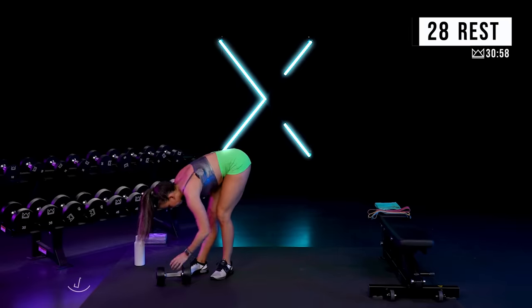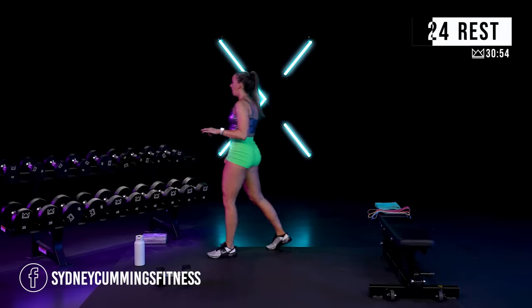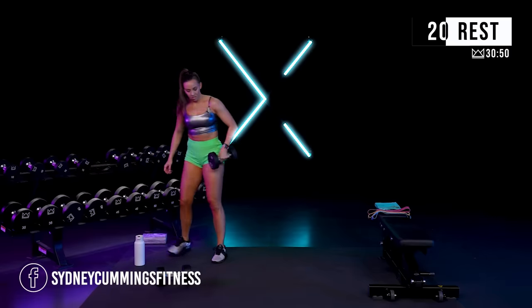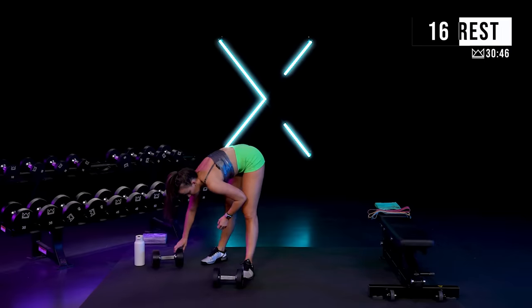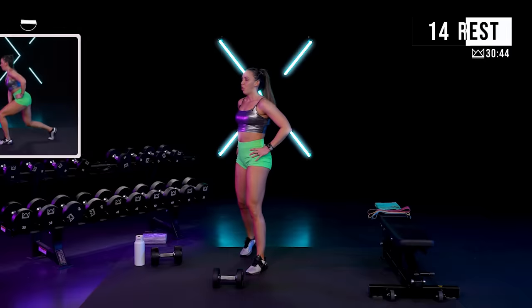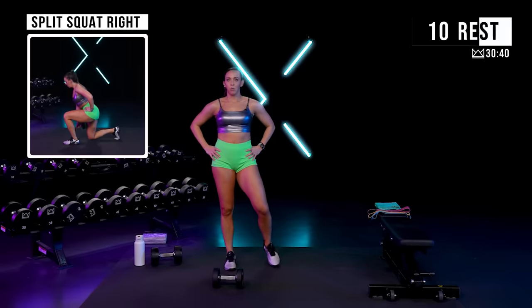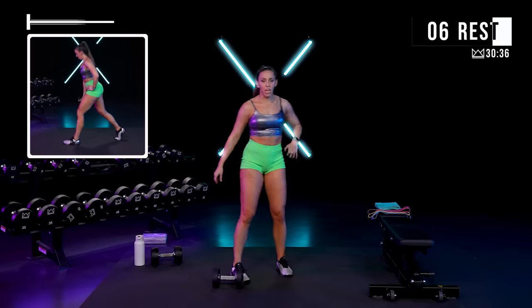Good job. And I want the same thing on the other leg. Try to use the same weights to progress through this one. All right. I want you to feel like you're doing a leg press with the front leg. If you were in a gym doing a leg press machine, you're pressing the floor away from you today.